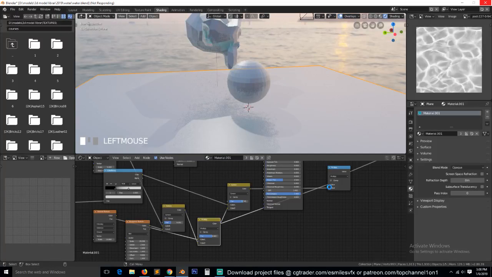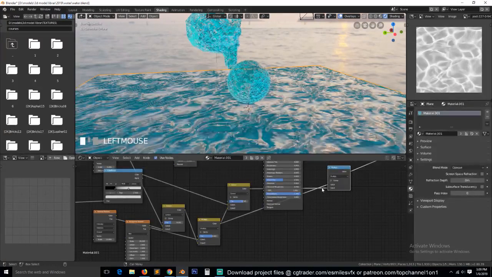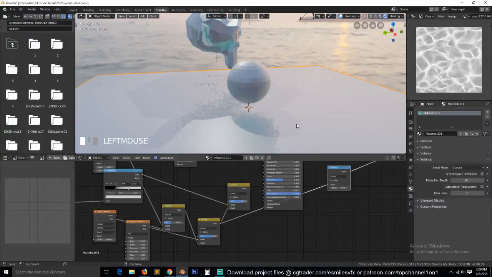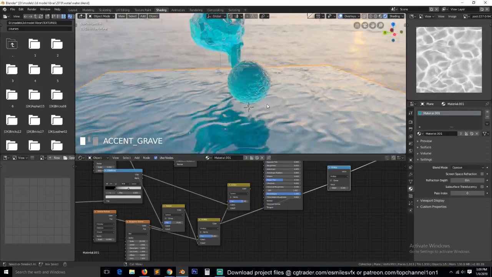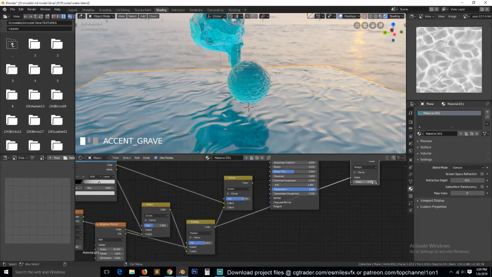And this is slowing down quite a lot. I don't need this to have a value at the bottom. Let me see 0.5.